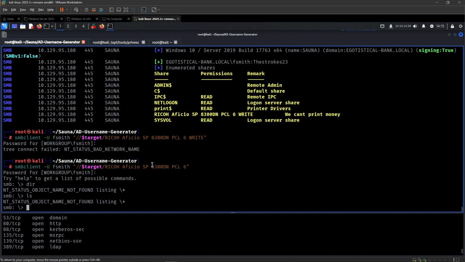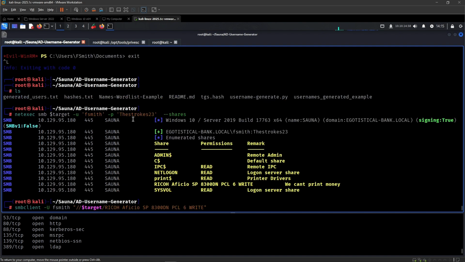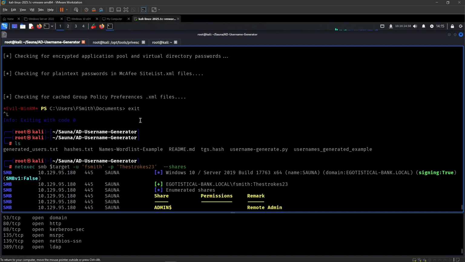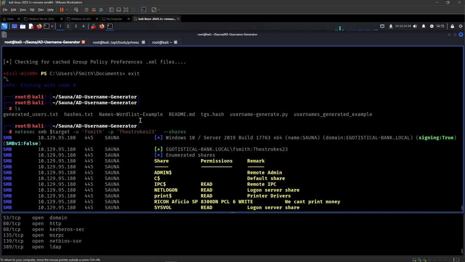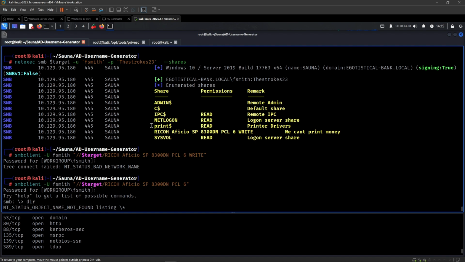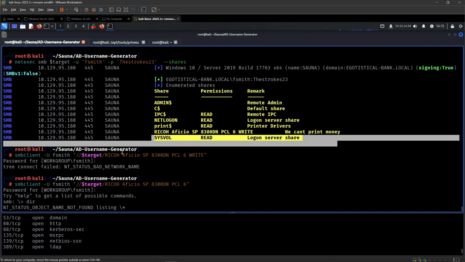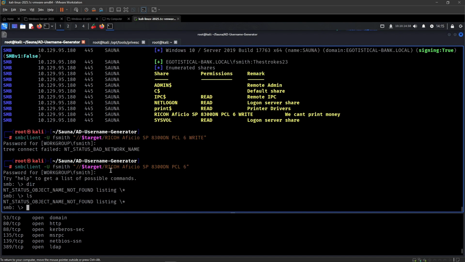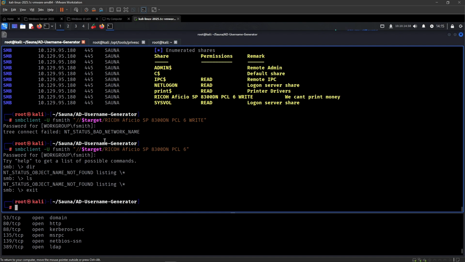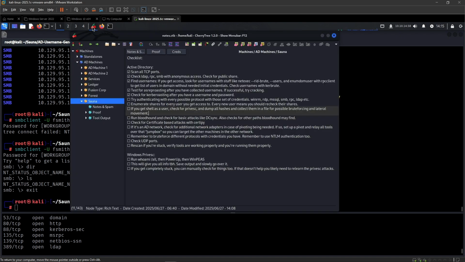Now, if I knew that people were going to the share, we could drop a hash stealing thing, like an LNK file, etc. We could try going back to the machine and attack the printer, see if there's a previous version there. But let's see.